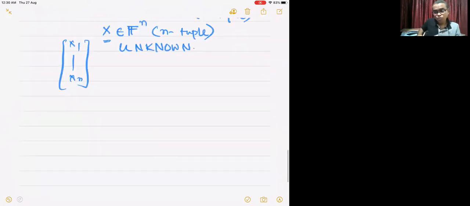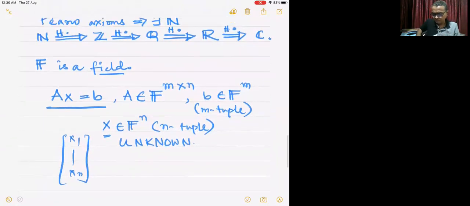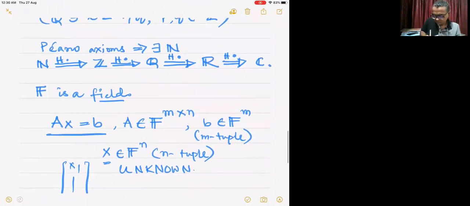For example, okay, what is not a field? Let me tell you first what is not a field. The set of positive integers. Is it a field? No, it's not a field. There is no additive inverse. So I take 1. The additive inverse of that we know is -1. But -1 is not there in this set. So it's not a field.